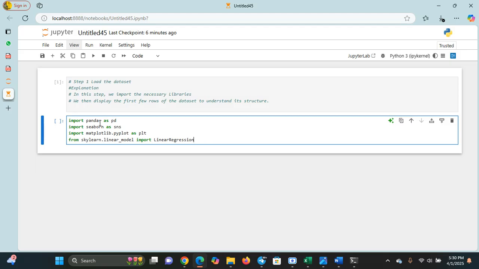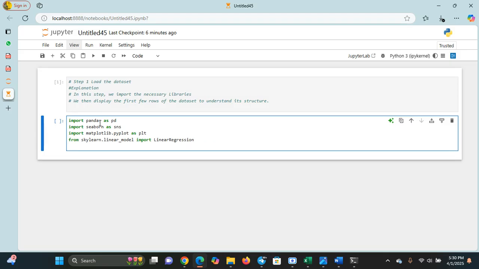Because you didn't really do the library. But now we also use SciPy to import stats. That one deals with anything related to statistics.